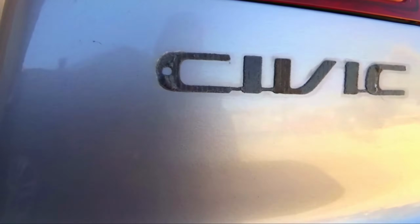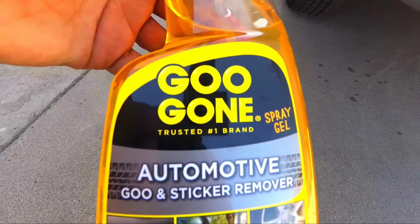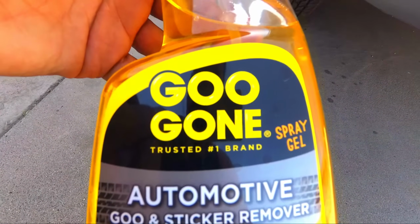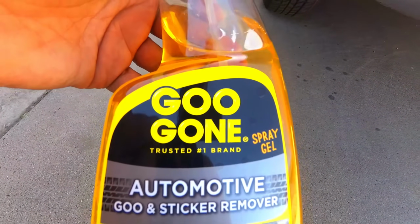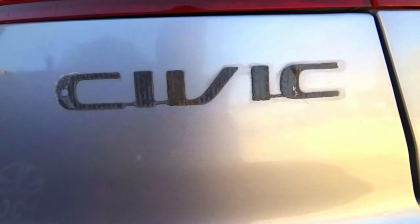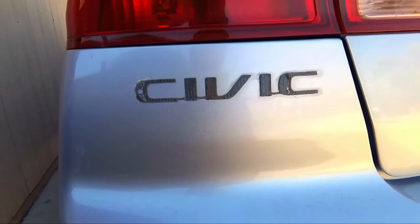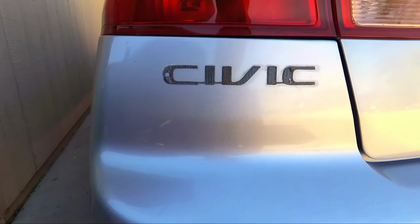I was just really hoping not to take any of the paint off, which doesn't look like is going to happen, which is great. Now I'm going to use this Goo Gone, guys. I'm going to let it sit for a while, and then I will start taking it off. You need to be a little aggressive with the rag just to make sure you get the rest of it off, because most of it will come off. Some of this you'll have to use a rag and kind of scrape off, but for the most part it should be pretty easy. So I'm going to use some Goo Gone, spray it on here, let it sit for a while.